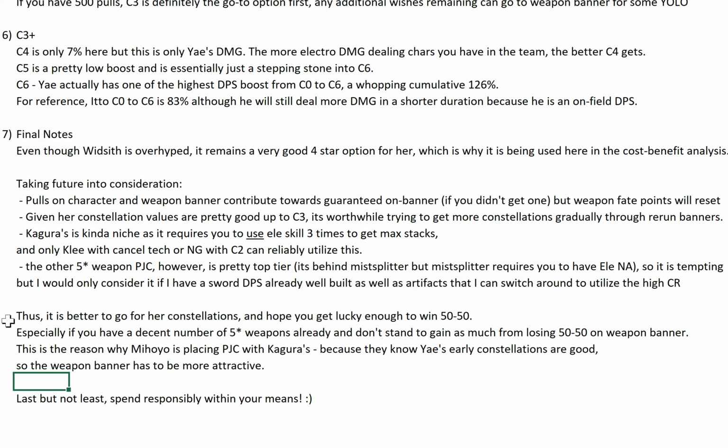So to conclude, I'll say it's better to go for Constellations in general. I hope you get lucky enough to win 50-50, especially if you already have a decent number of 5-star weapons, then you don't stand to gain as much from losing 50-50 on the weapon banner, right? And this is the reason why MiHoYo is placing PJC with Kagura, because they know Yae's early constellations are good, so the weapon banner has to be attractive. So it's slightly different from Kokomi's situation, where the other 5-star weapon is very bad, that's why they need PJC to carry the banner, right? In this case, it's different. They want to put PJC with Kagura, because Yae's early constellations are very good. So they want to make the weapon banner more attractive.